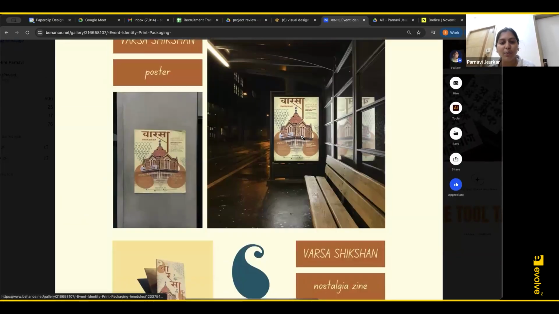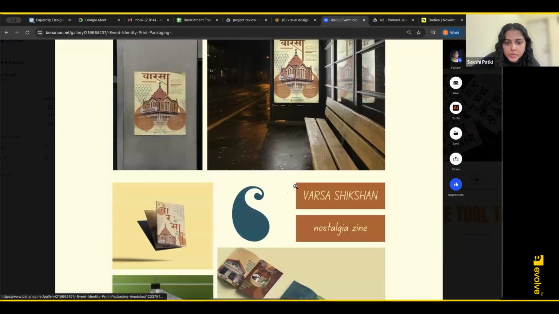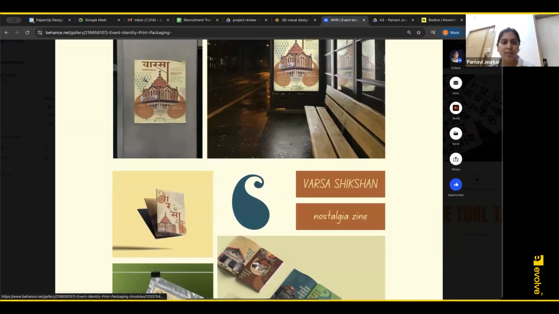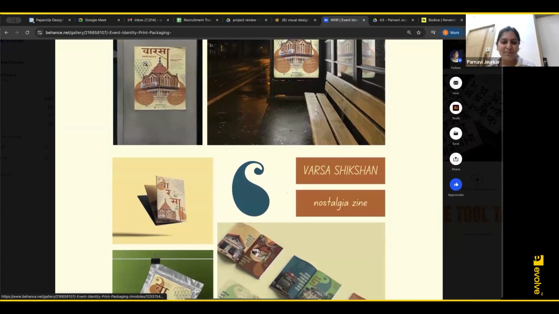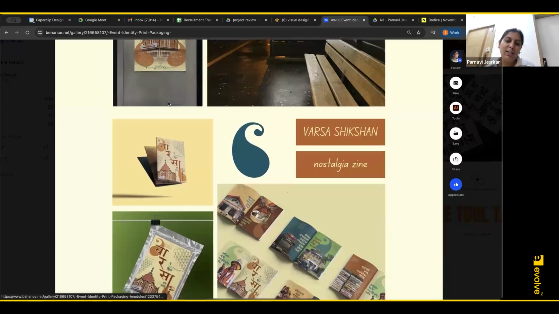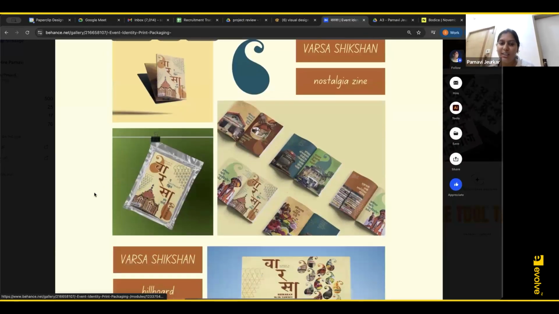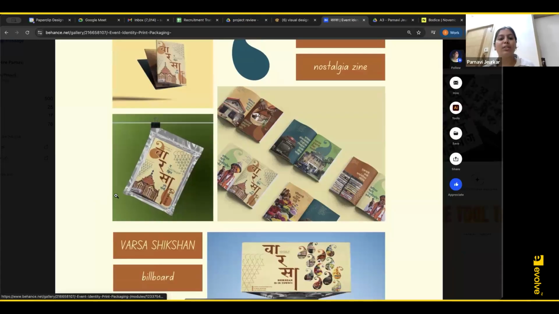Could you go a little down? So overall, the motif that you have used, this motif, even the Saraswati, what do we call it? The Saraswati diagram. Yeah, so that connects to the cultural touch to it. Right, right. Another collateral was creating a zine, which was essentially targeted towards our parents' generation, where their experiences, even minute daily interactions which connected them to their own heritage, they're reminded of again.